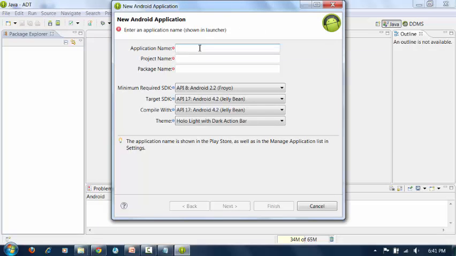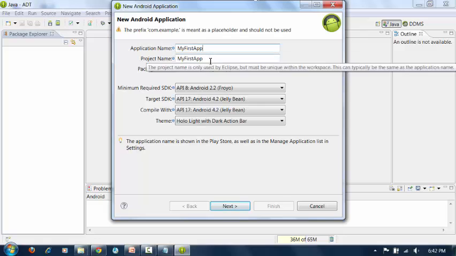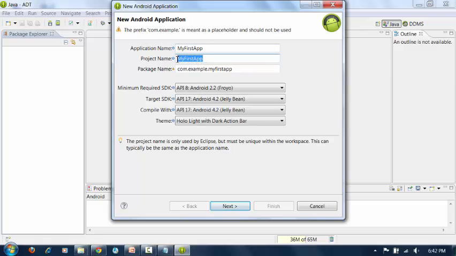You have to give the application name. I'll give the name as my first app. As of now, don't bother about the project name. I'll explain this later.